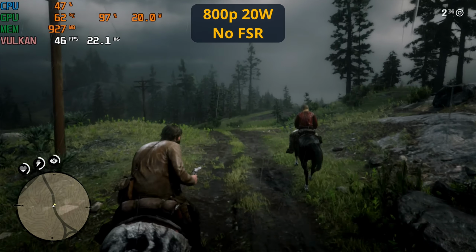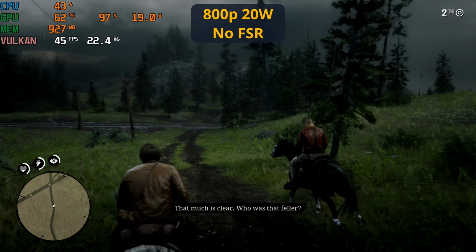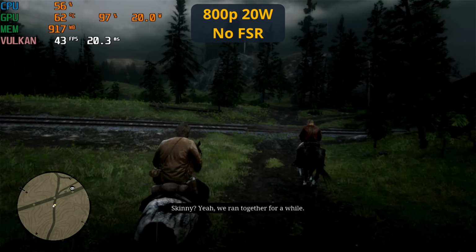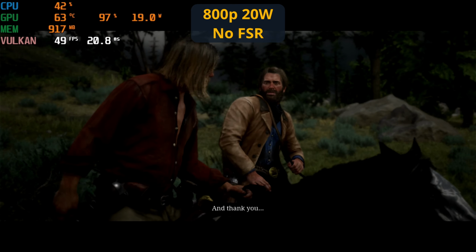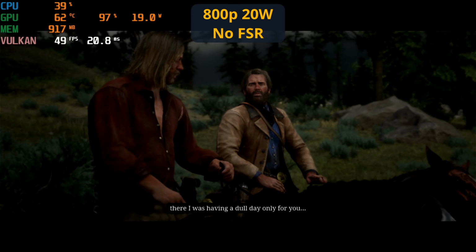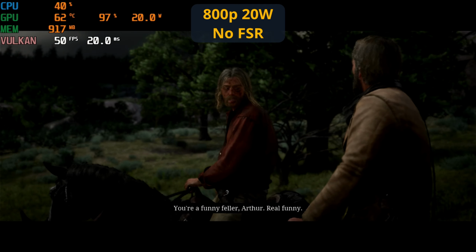You'll see here riding through with the rain and lots of other effects going on around evening time. We are getting around 40 to 50 frames per second, and in the cutscenes we're getting 40 to 50 very happily as well. So getting great performance at 800p with these settings and no FSR, but this is running the performance mode, so you will still need to be running at least that.